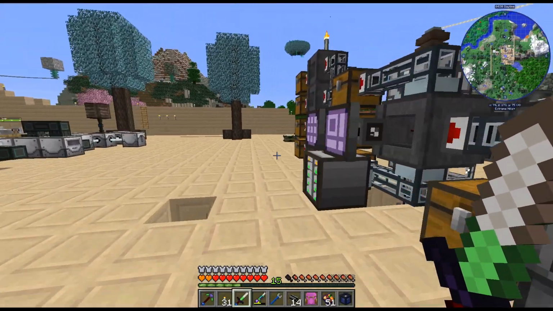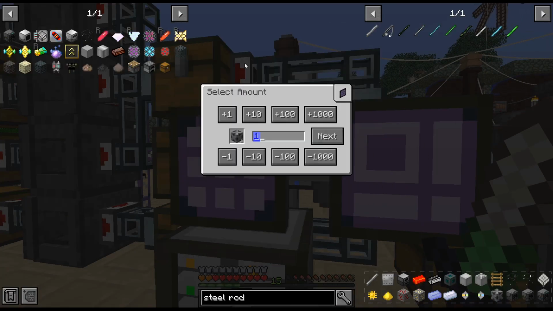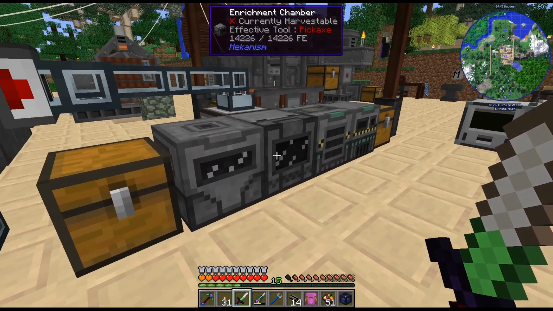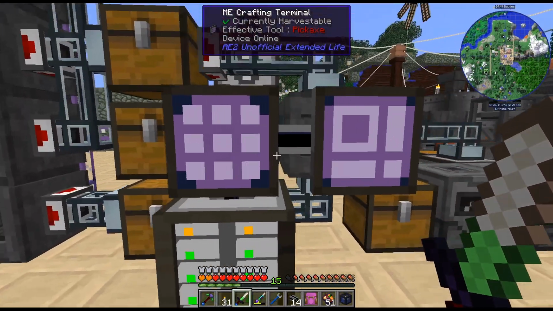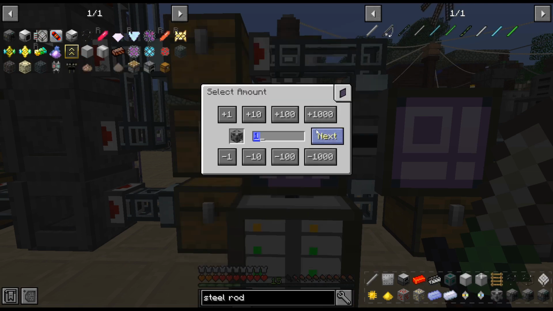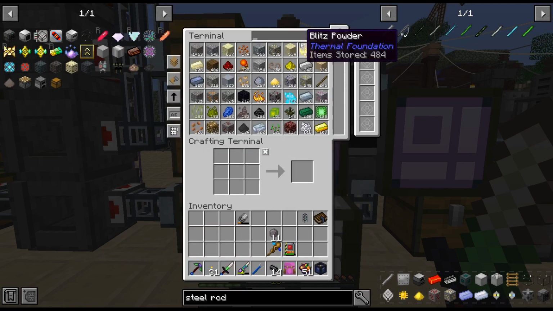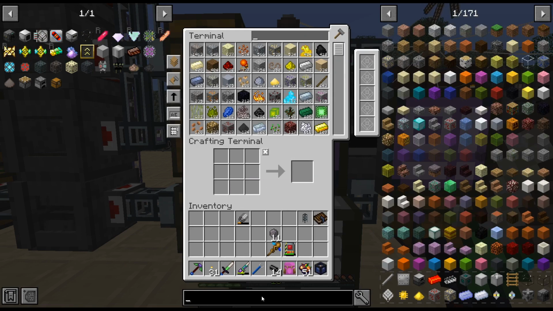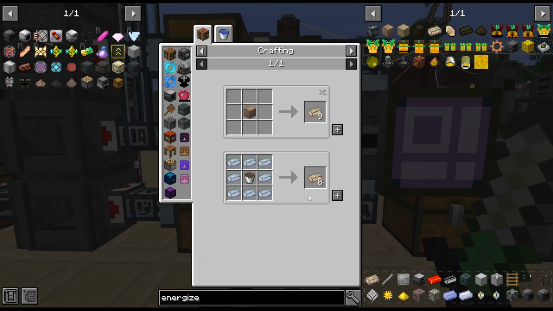All right, so that is that for these steel casings. The reason I'm doing this is because I want to upgrade the enrichment. There is no enrichment version for that. I have crafted up a bunch of the energized osmium. That is probably something we're going to have to do a separate thing on.